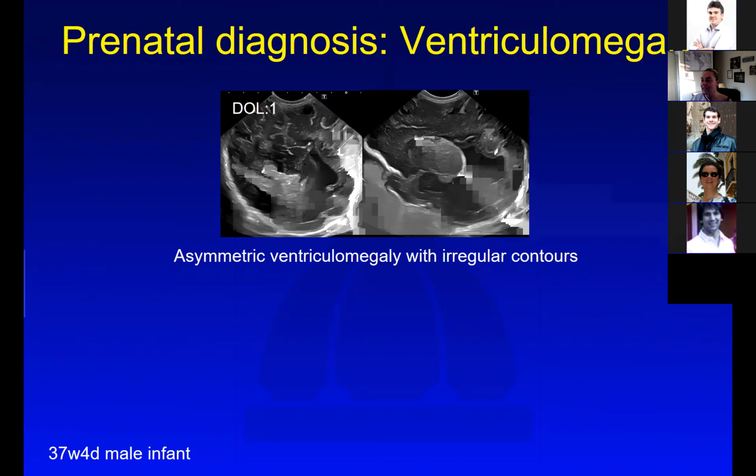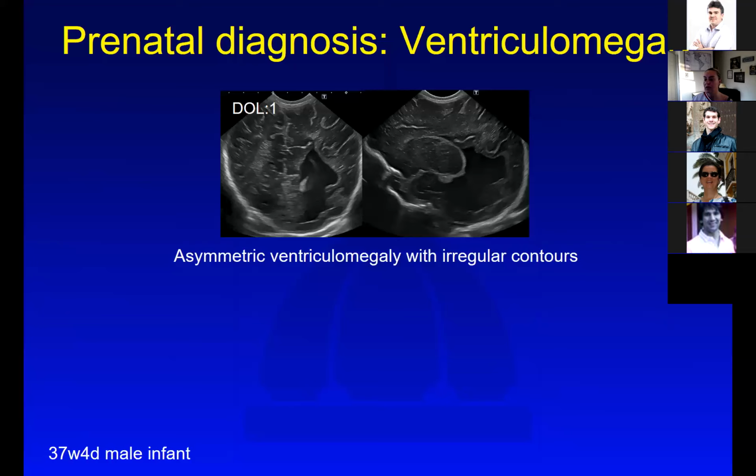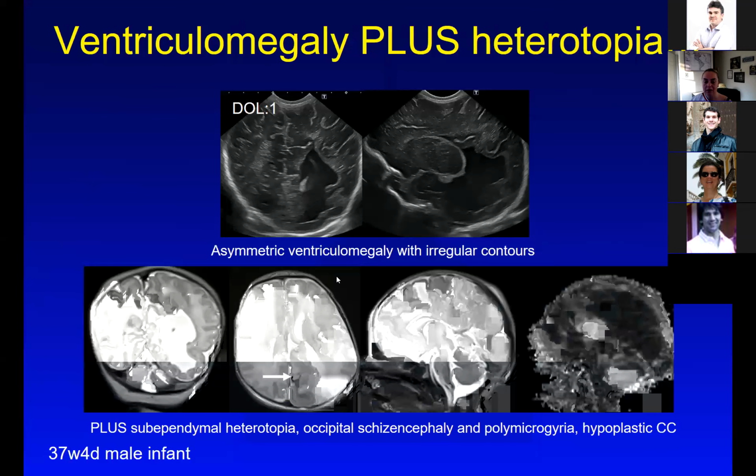In the brain, anytime you see a malformative feature, we are prepared to find more. Some of my colleagues in Europe who perform the head ultrasounds by themselves as radiologists can do more with their ultrasound. On this one, we were not really sure if the cortex here was normal or abnormal, but knowing that we were going to do the MR, we didn't worry about it too much. And MR nicely correlated with the subependymal heterotopia, the asymmetric ventriculomegaly, and it showed more.